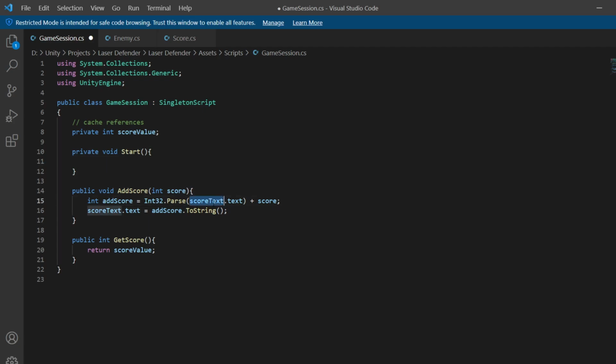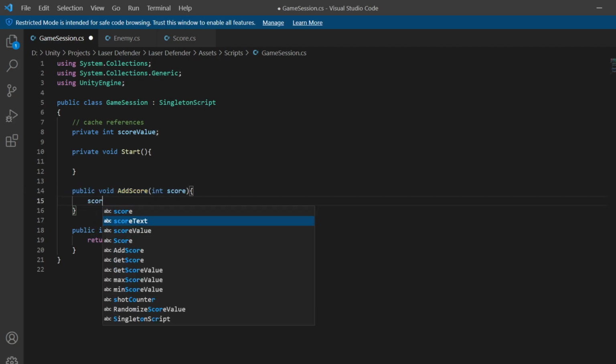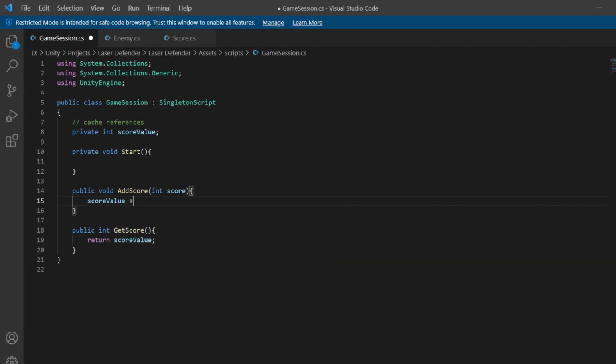What is score text? Do we need a start? I wonder.